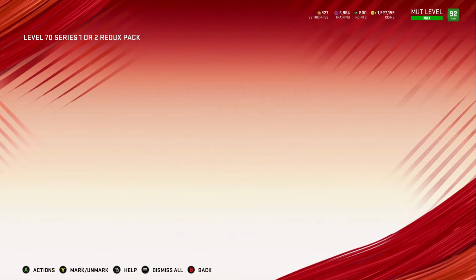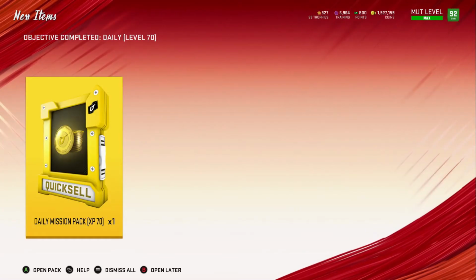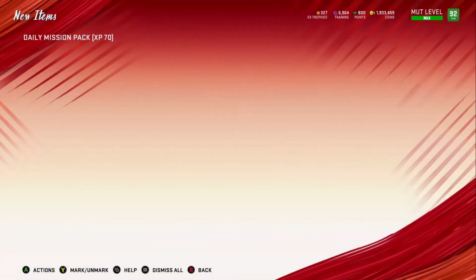What? Deion Sanders, man. Let's freaking go. Deion Sanders. Oh, let me get a level 7. Okay. 7,500 coins, you know, I will take that.